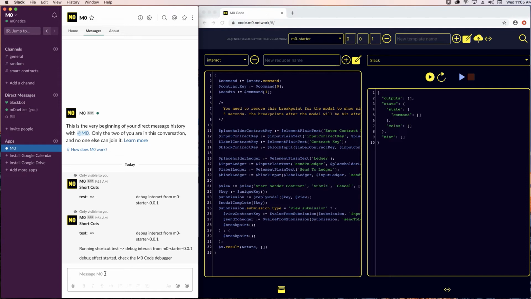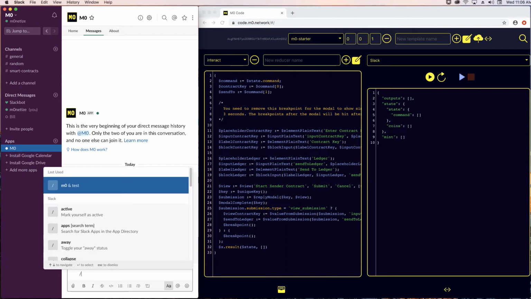One purpose is to shorten the amount of typing, but the other is you can make very natural or conversational sounding commands. In this case, I have one shortcut. I just call it test, and when I use that shortcut, it will issue the debug command, which is just starting this interact method. So I'll start that now and show you what happens.